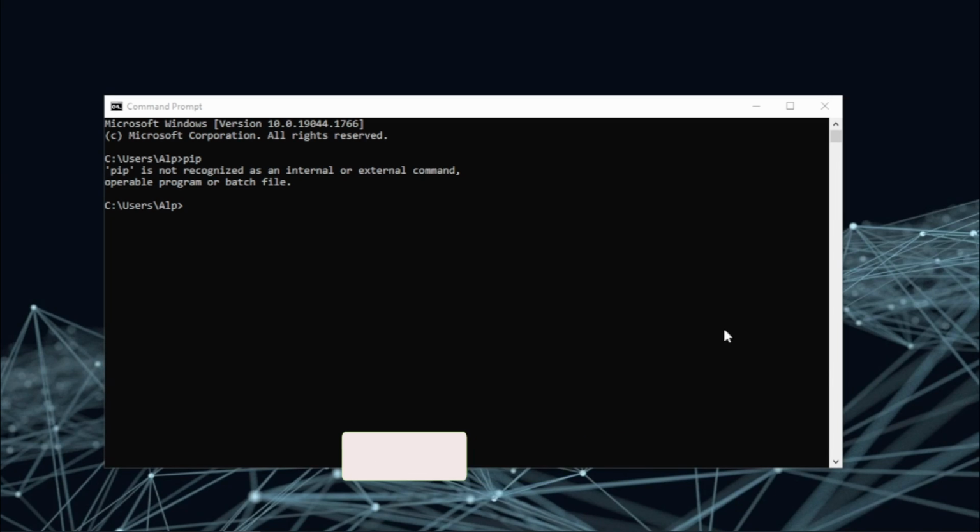One of the main reasons for this error can be that you might have forgotten to add the path of pip to your environment variables. And first, let's cover how that's done. Firstly, we need to open the File Explorer, and we will do it by typing explorer dot to open the File Explorer in our system.